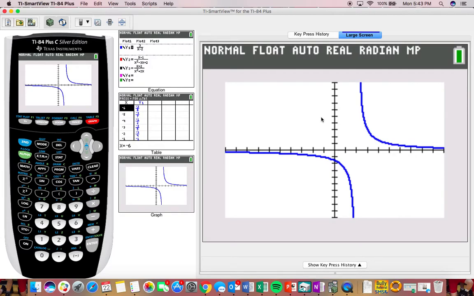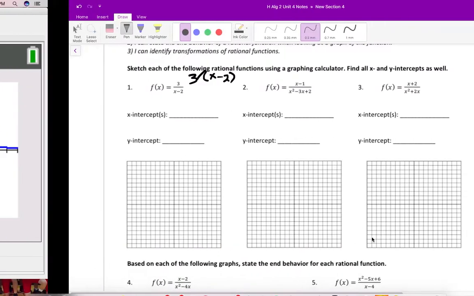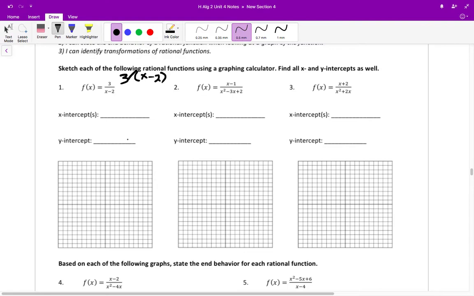Now, a couple things I want us to look for, one of which is this y-intercept. The way you find a y-intercept, remember, that's where your x value is 0. So hit trace, and most of the time it will auto set to that y-intercept. When you hit trace, it'll tell you that x is 0. It'll tell you that y is equal to negative 3 over 2, which as a decimal is negative 1.5. So that's one of the things we look for, that our y-intercept here is going to be at 0 and negative 1.5.